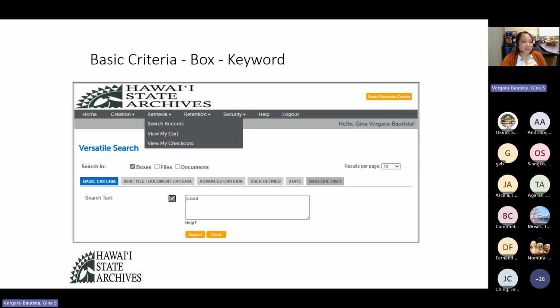What basic criteria searches, in this text box here, is the title that you have on your box, or on your file if you sent us file information. For this example, we're going to look at boxes. So I want to find all records in the system that have PCARD in their box title or box description.